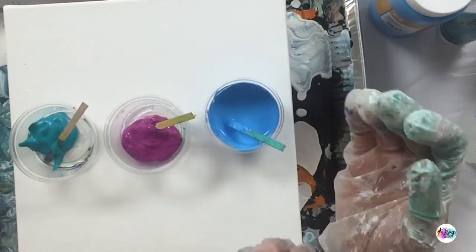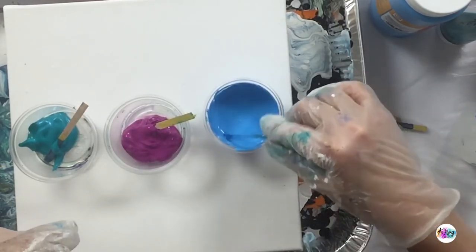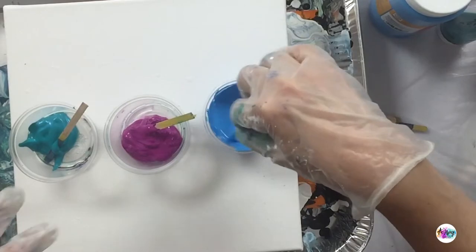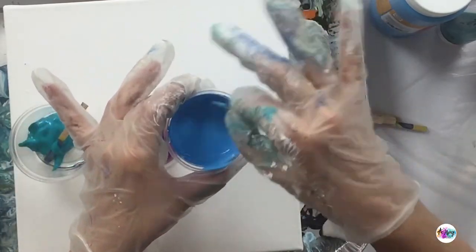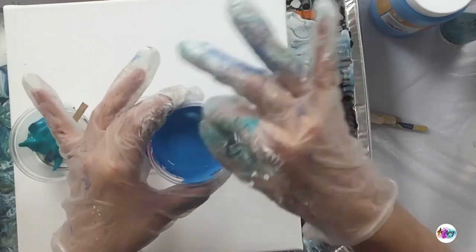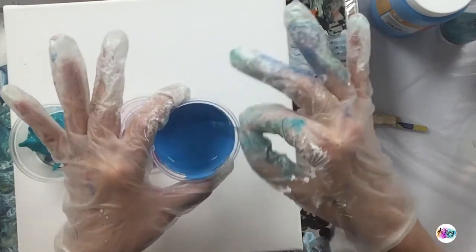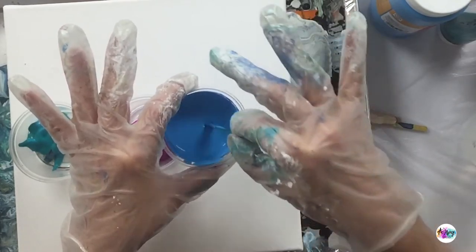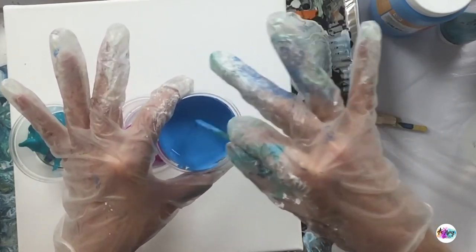Right, so when I get them roughly to the right consistency, that's when I tend to go a little bit slower with the water. I don't want it so runny that the pigment breaks down and it's like liquid water, but I don't want it so thick that I can see it pooling on the top when I lift my stick out.